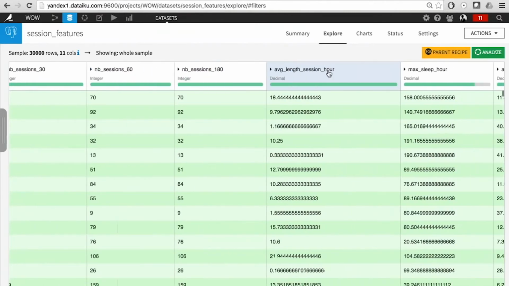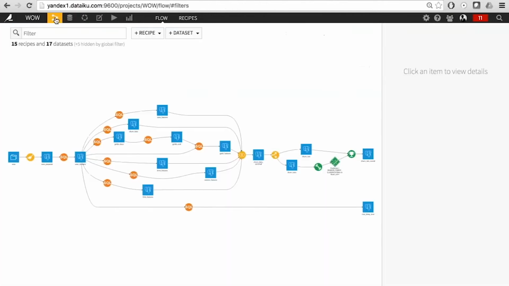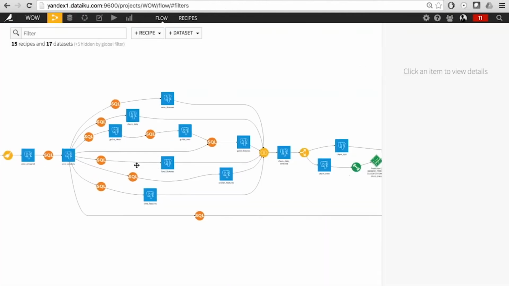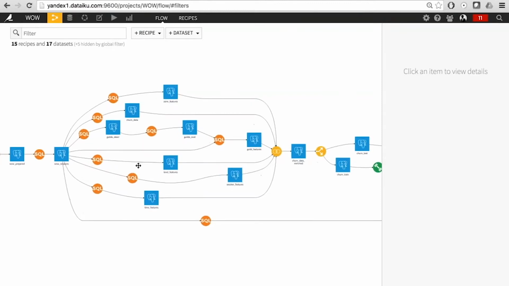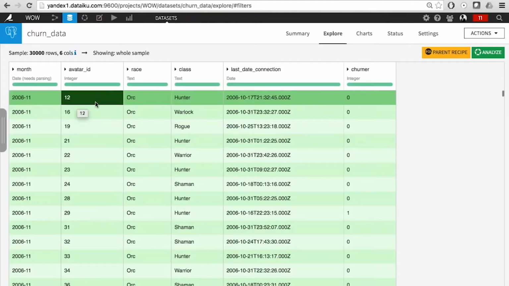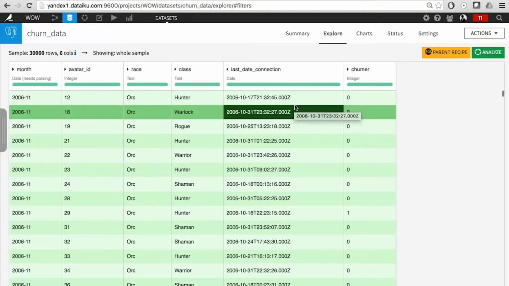And just to give you guys a sense of how you could do that, we actually just did it with a SQL recipe. So inside, as well as doing drag and drop, you can also do SQL and R and Python, whatever language you're comfortable in. In this case, it was really easy to work with SQL because we had a lot of data, but it wasn't very complex. So we were able to say, okay, great, let's take all of our data, let's look at the current month we're in, let's look at the next 6 months in the future. If there's no login in those 6 months, we're going to define that person as a churner. So that's what this script is doing.